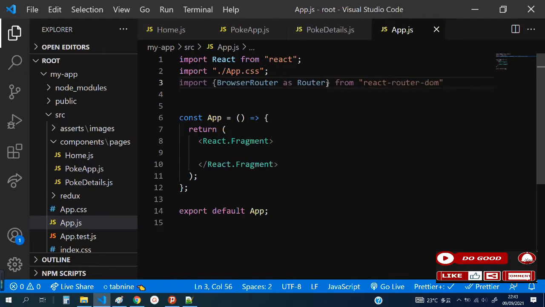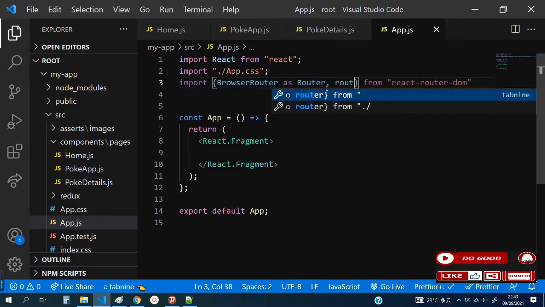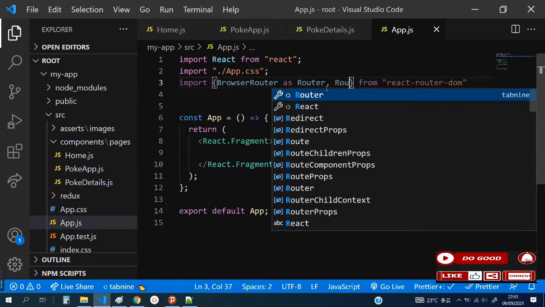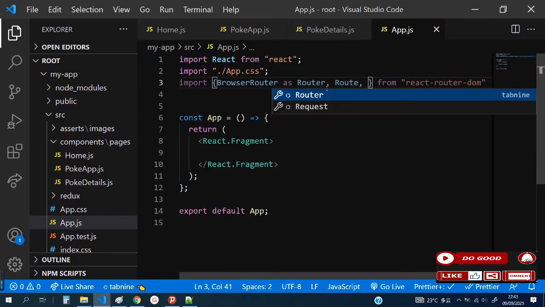Good. That's that. Browser router, then what? Route. Oh sorry, it's caps, Route, then switch. Good. So that is that.